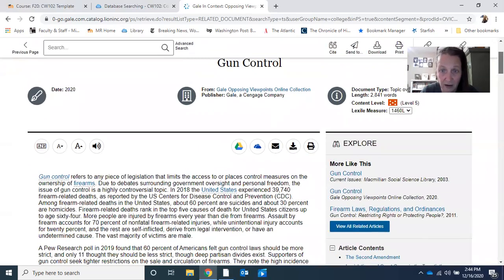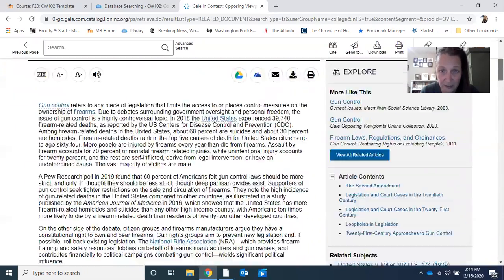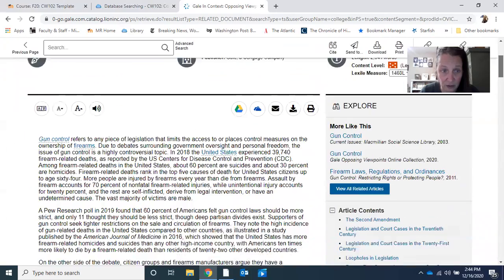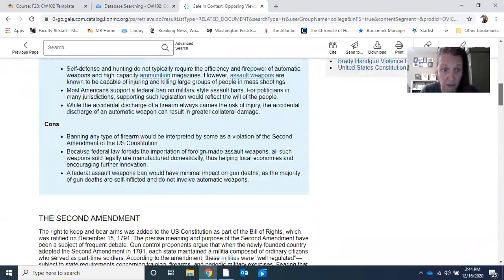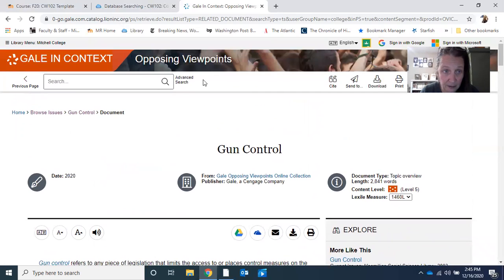So one of the articles that you need to find for this assignment is a reference article. So in order to find a reference article, you can use the overview article that gives you information about the topic. And I'm going to go back to the topic here.